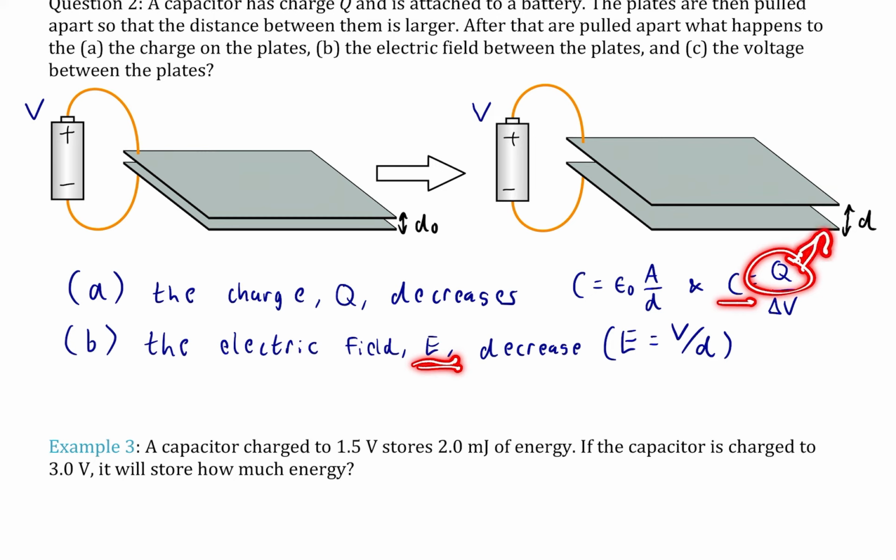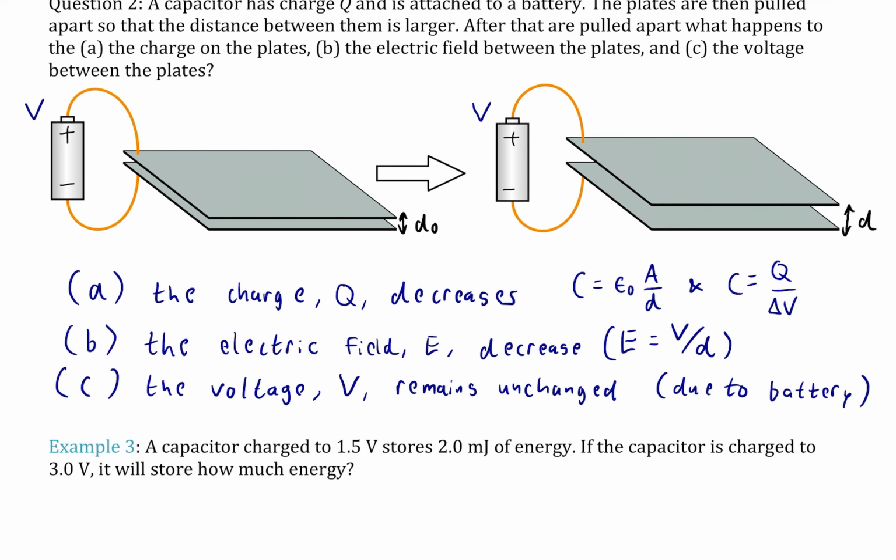But the key difference is when you added the dielectric, you didn't change the separation distance. And after all, that's so important to the capacitance. Okay, all right, but in this case, no dielectric, just larger gap between them, the electric field decreases, all right? And finally, the voltage, as I said, remains unchanged by definition, because that's the whole thing. There's a battery. The battery supplies a constant voltage. That's what batteries do.